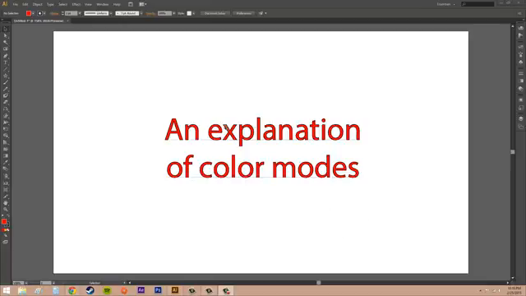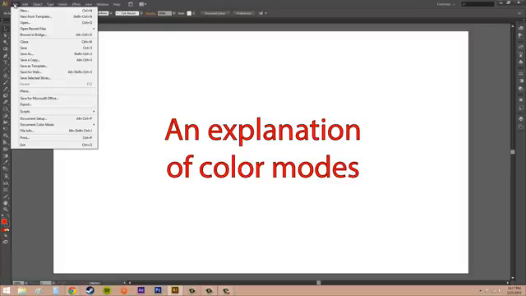So let's go into how to change our color modes. It's pretty easy. The first thing you probably want to do is save your document, and if you're starting from scratch, you want to set this up first. Go to File, then Document Color Mode. We've got CMYK color or RGB color, and you can switch between these two. Remember that RGB is for anything on a monitor, and CMYK is for anything that's going to come off a printing press.